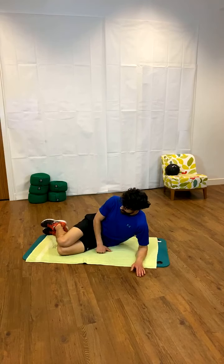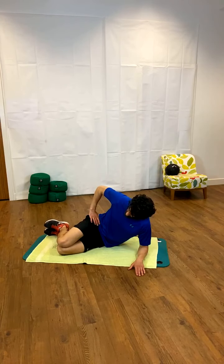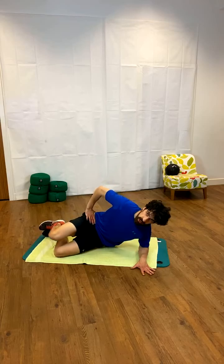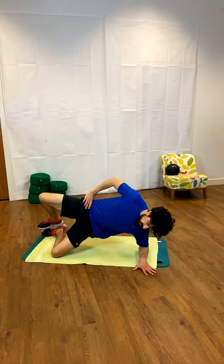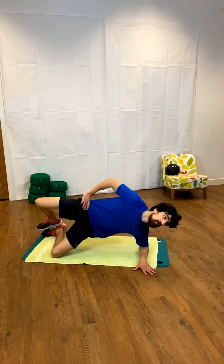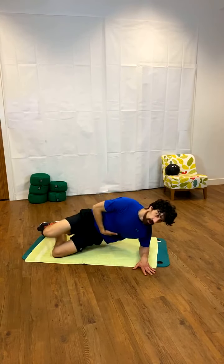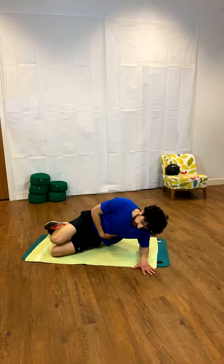Side crunches. Alright. Again, 12 repetitions. Hips up, and knee up, and down together. Touch the floor and go. 2, 3, 4, 5, 6, 7. Working your abs and your glutes. Two for one.